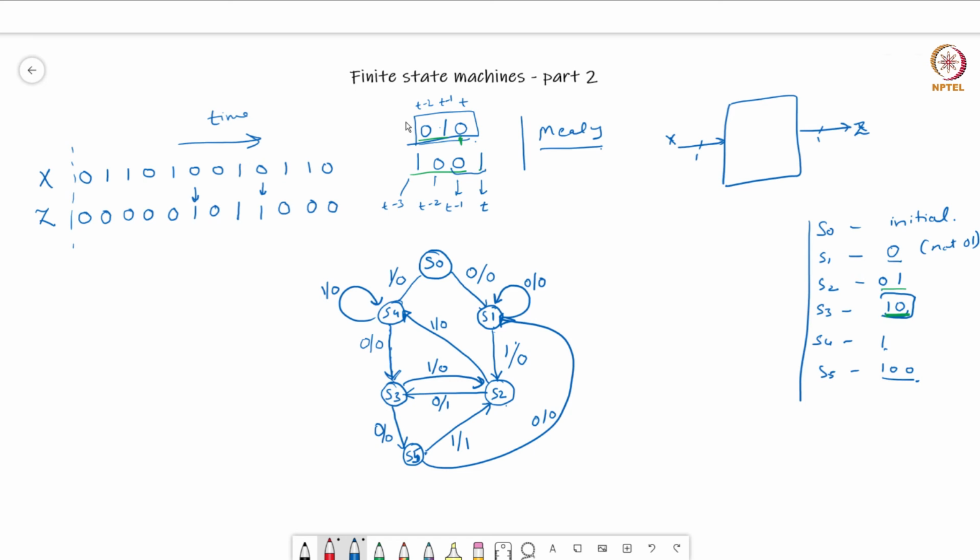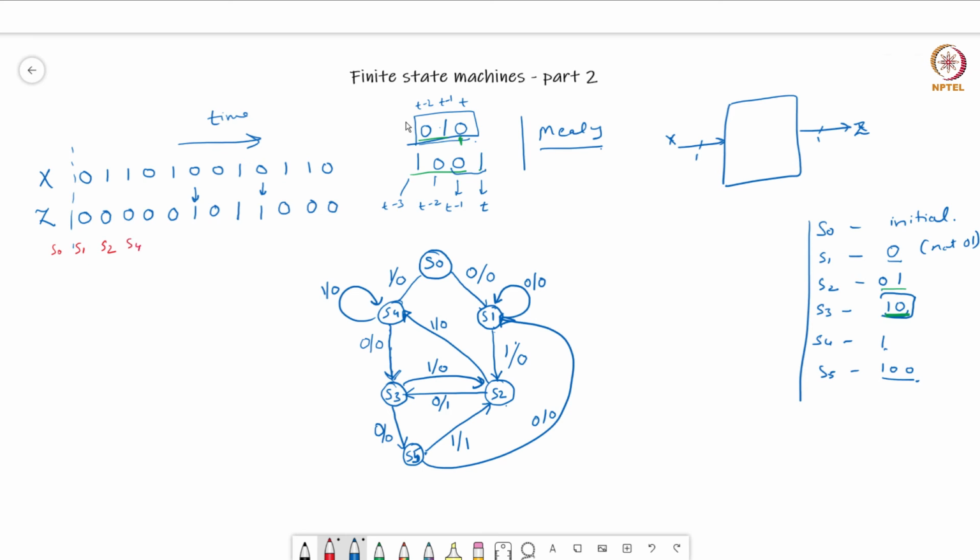So when input is 0, this is the initial state machine. If input is 0, then we are in the S1 state. S0 state was before this red line. So if my input is 0, then we'll go to S1 state, and now the next input is 1. Because next input is 1, we'll go to S2 state. Good. And after that, the next input is again 1, so we are in S4 state.